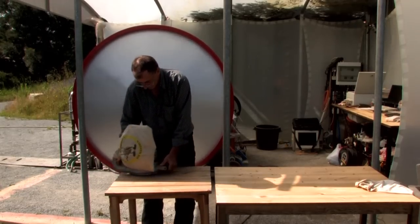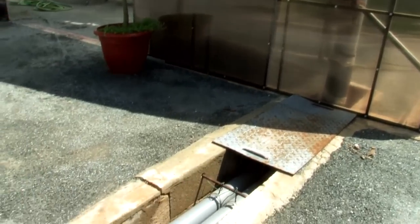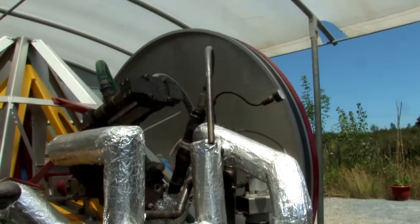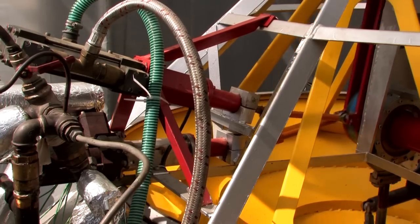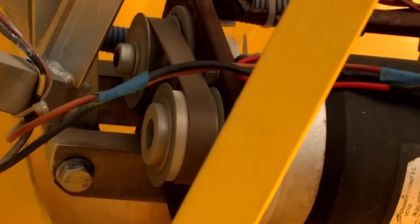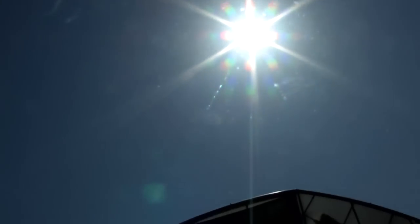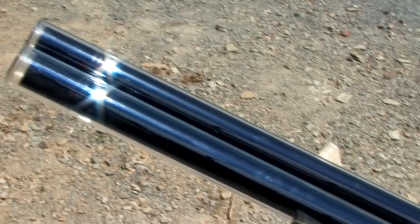It creates zero emissions and is safe, quiet and calm in operation. The SunPulse electric engine is driven by heat carried in a recirculating closed circuit of vegetable oil at up to 200 degrees Celsius, or lightly pressurized hot water at a slightly lower temperature, and is cooled by the water which it simultaneously pumps. Its working gas is normal air. It trades size for efficiency — this version is big, but at these low temperatures nothing is more efficient. Those who need a compact system should look at some of the other offerings of Sunvention.